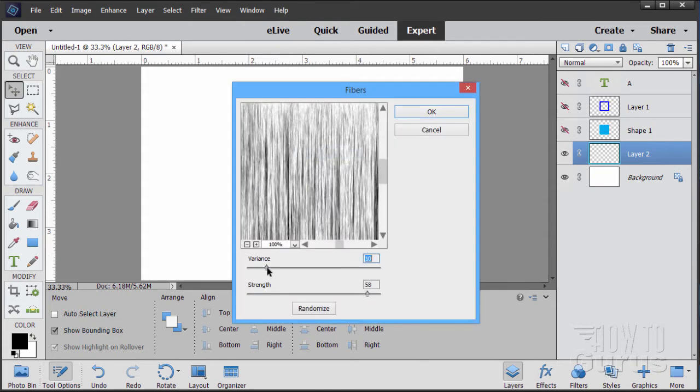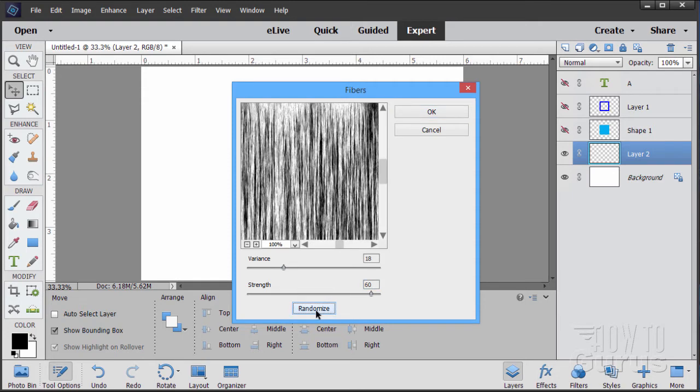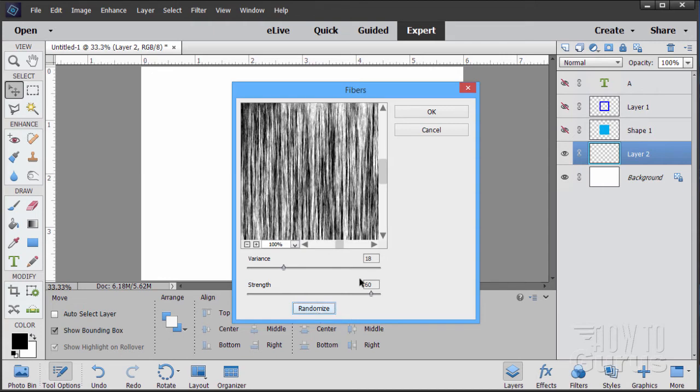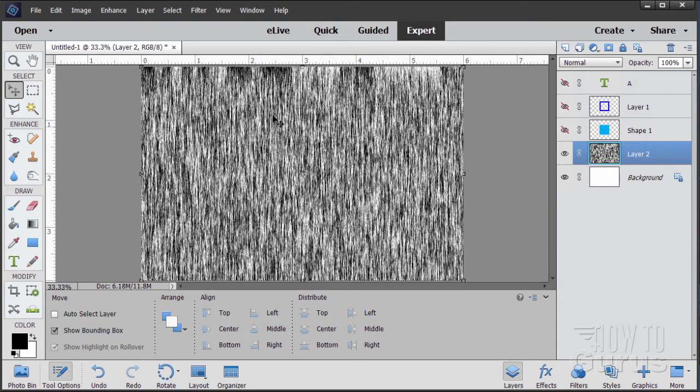And I'm just going to come in here and I'll get kind of a nice fiber look. On this one I'm using 16 or 18, anywhere in here. 18 is kind of nice. Strength, high 50s or 60. Now if you're not happy with the look of that, just click on Randomize. It'll give you a whole bunch of these different looks based upon that basic setting. I want something which is kind of even across like this, lots of lights and darks and kind of even across. That looks pretty good. Notice it just kind of randomizes this but still sticks with the two settings that you've used. Choose OK, and it fills the background with that basic patterning.